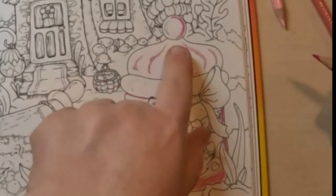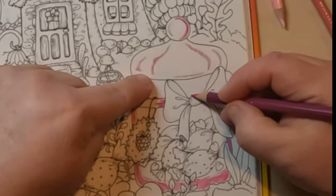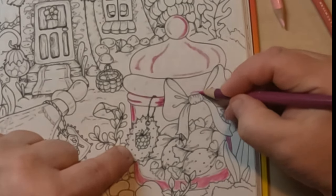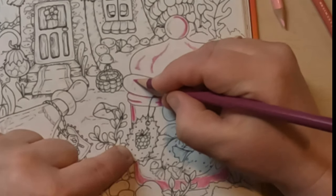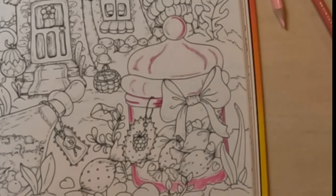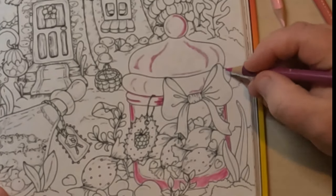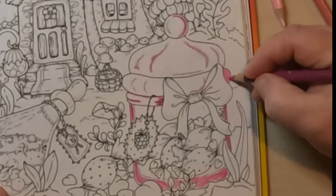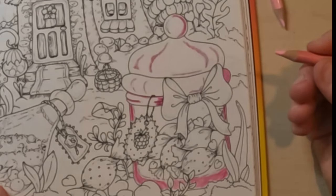But please note that I'm coloring very lightly here at the top where we have most of the light compared to down here where we have a lot more of the shadow. You can also see here that you can hardly see the dots here. But over here again I think we have some shadow, so I want to color this part of the edge of the lid here also. Okay. So that was the darkest color.